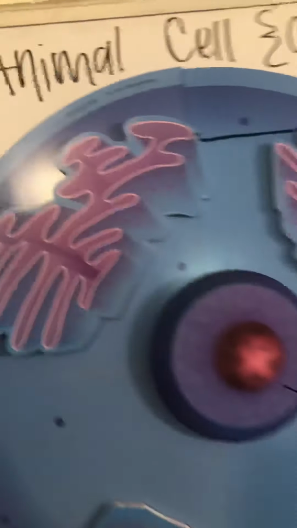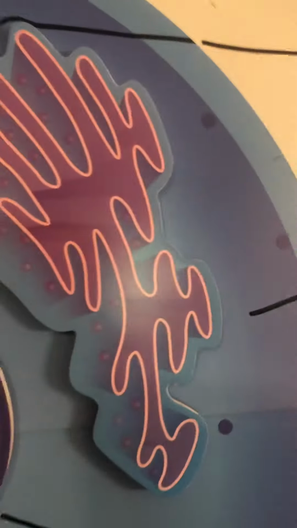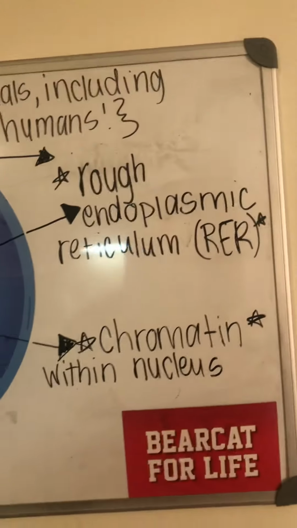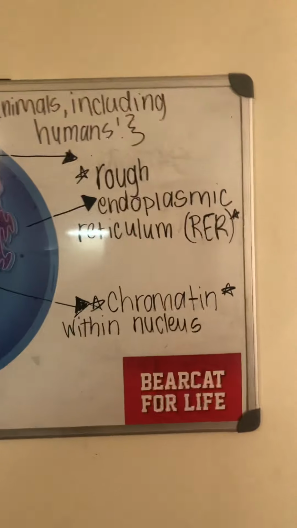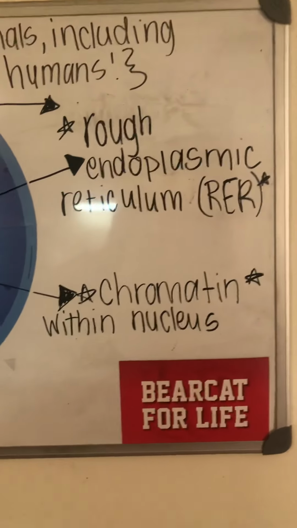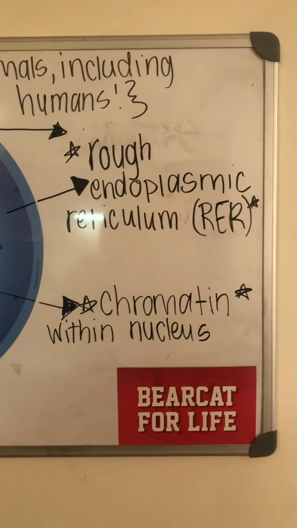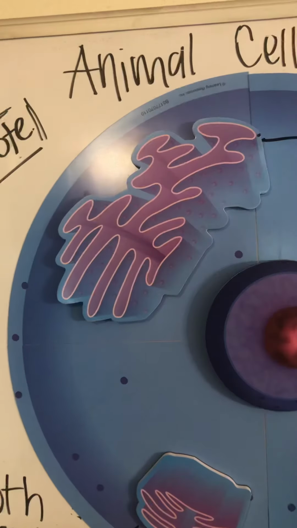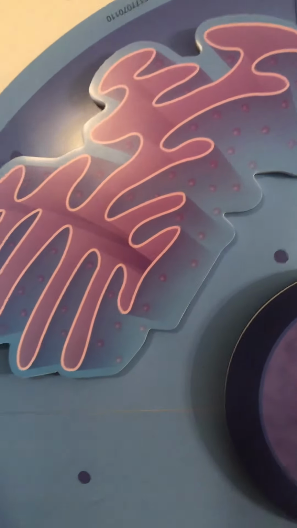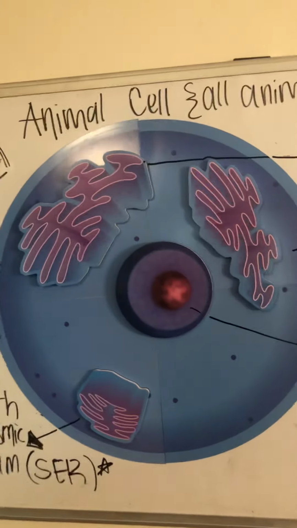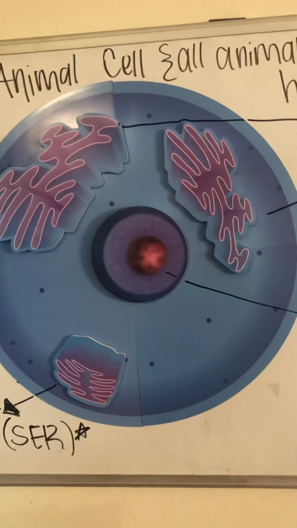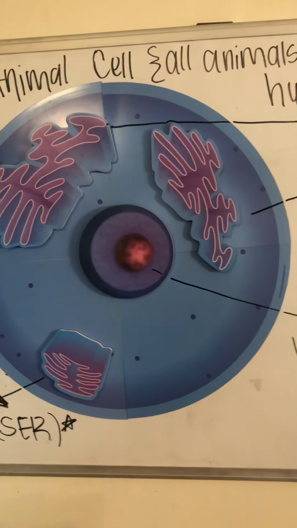Then we have our big guys up here. I don't know if you can see, but there's little tiny dots. Those dots are the same thing as these dots. Those are ribosomes on those, okay? So that is called the rough endoplasmic reticulum, and I will rarely call it by its full name. I'll usually use RER because you guys know that I'm bad at spelling and I'm prone to typos. So what these guys do is they help produce proteins, and that's why those ribosomes are on them, because remember, ribosomes help produce proteins. Now, these are only found in eukaryote cells. They're not found in bacteria cells. They're not found in prokaryotes.